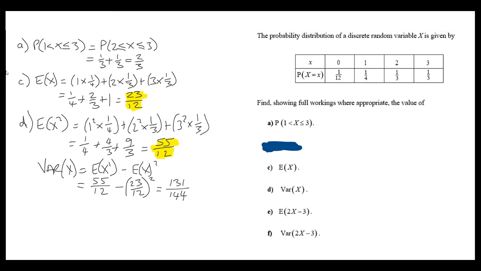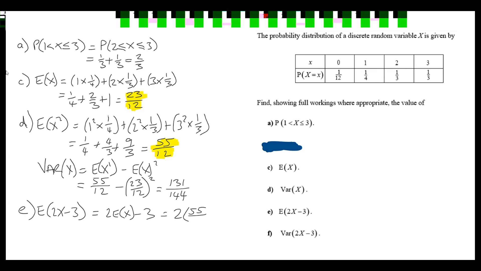Part E of the question, we're going to be doing some coding on the expectation. Expectation coding. I'll start by writing out what's given to me, and then I'll simplify it. This is the same as 2 times the expectation of x minus 3. Just substitute into that, and we get 37 over 6.